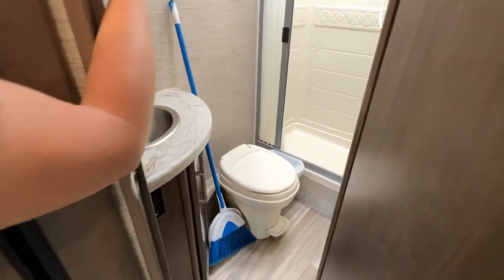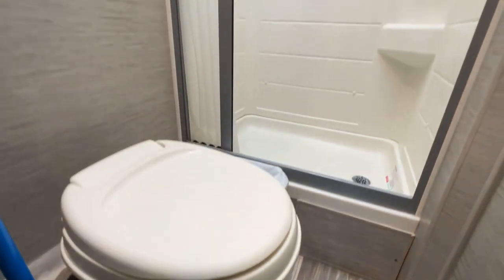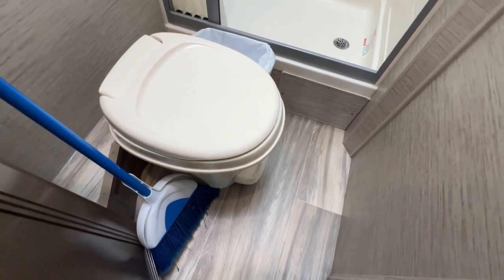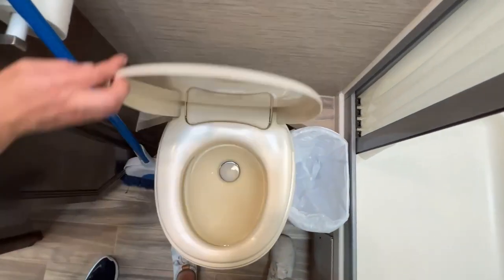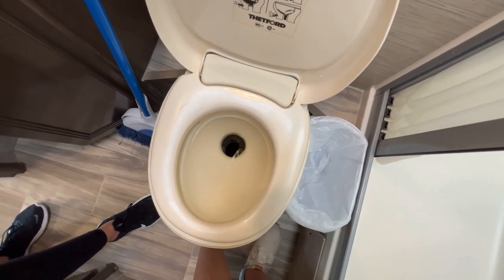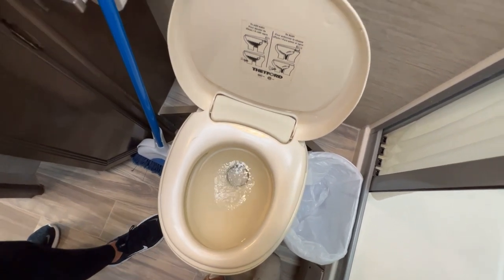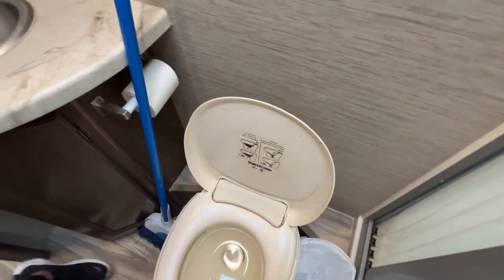Let Lauren go inside here and she'll look at the toilet and the fan just above. This is your toilet — you have a foot pedal. Just press the foot pedal down for about 30 seconds, press and hold, and let all the water flow in. We suggest that you hold down quite a bit and let lots of water in there. This is where you'll stick extra water and maybe some soap for when you're traveling to wash it. If you press and hold firmly it's going to allow flow to go down, but if you slightly hold on it, it'll allow it to slowly fill the bowl. We recommend that you fill the bowl before you go. The reason they don't have water sitting in the base is because it will slosh around in travel. And just above is an exhaust — make sure that you close these when you're done using them, and close them before you travel.